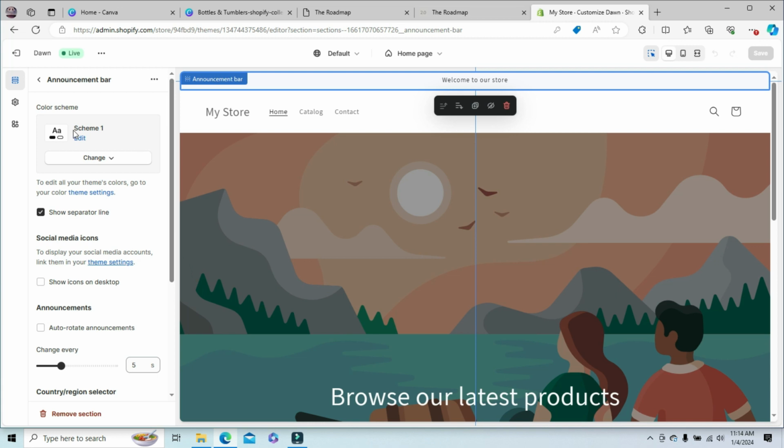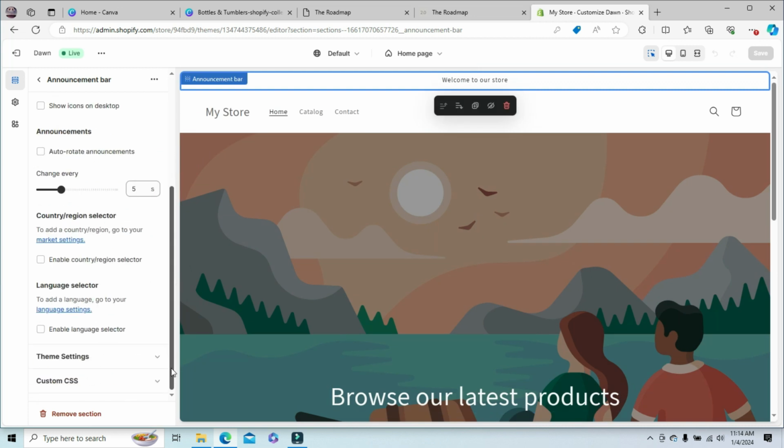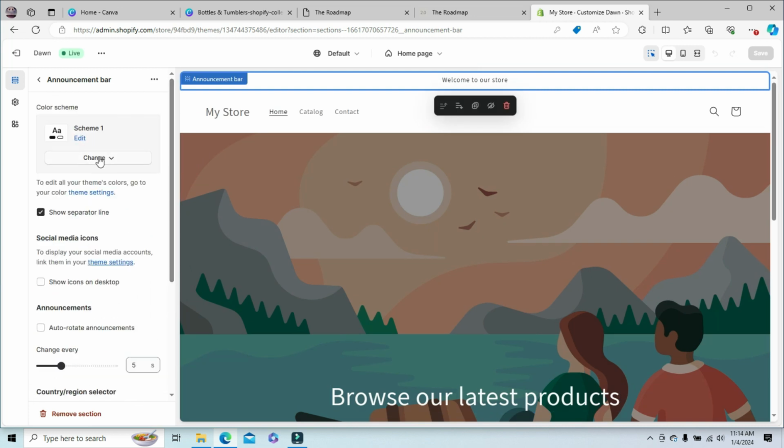Let's look at how the scheme is, and then just a few little things of what each of these buttons do. So the scheme, right now it's on scheme 1, and these are color schemes. You can change these to literally any color hex code that you would like, so they match the aesthetic and the overall look of your shop.